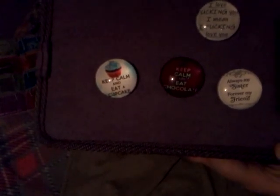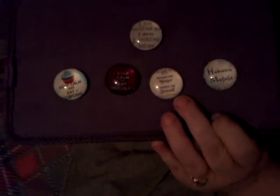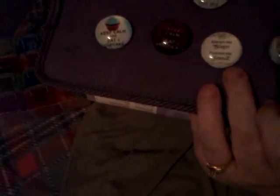And then we have the cute little cupcake that says, keep calm, eat a cupcake. The other one says, keep calm, eat chocolate. And Hakuna Matata. I love that phrase. Then I bought one for my sister. It says, always my sister, forever my friend. So I'm making my sister one, and she loves chocolate, so she will be getting that.